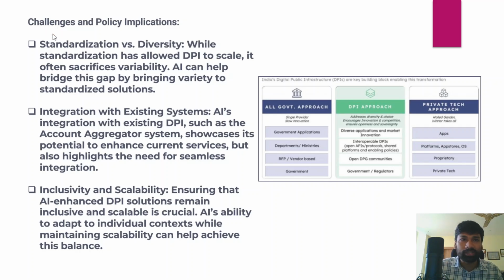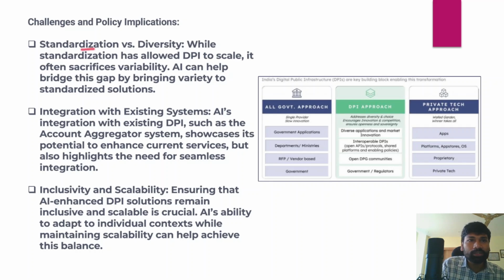There are a lot of policy implications when we talk about artificial intelligence and further enhancing its role in the digital public infrastructure. First and foremost, we need to talk about standardization versus diversity. Should we prioritize the standardization of artificial intelligence models, or should we go for diversity to address the needs of the diverse sections of society? Each has its own benefits, pros and cons, right?